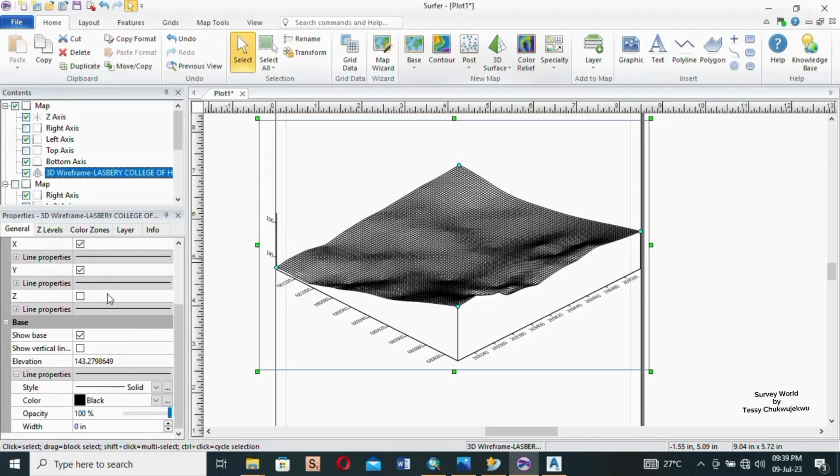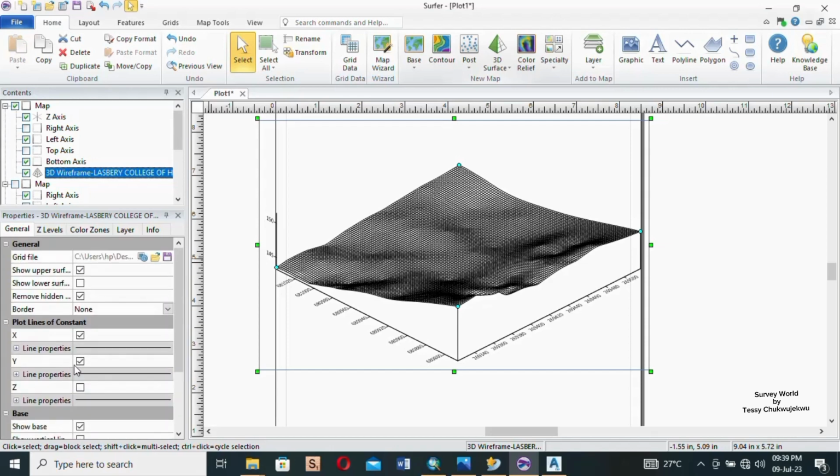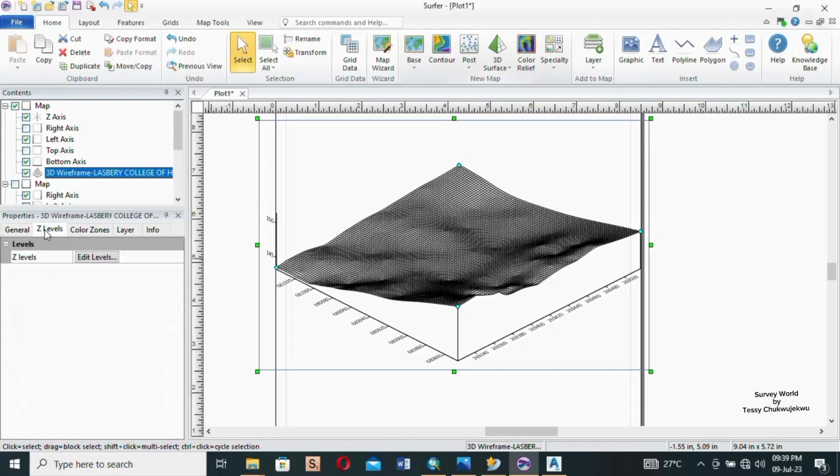Looking at this, there's no settings I would like to change here. So we'll go to the next tab. Nothing here for me to change. To layer, no, and then to info. So that's about it for 3D wireframe.